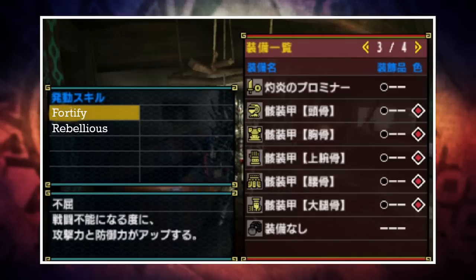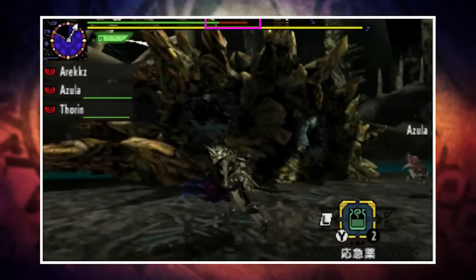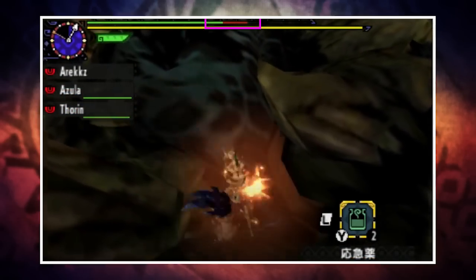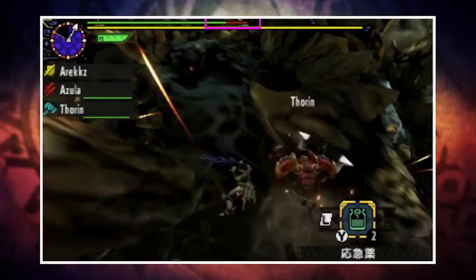Fortify is an old skill that increases your attack and defense every time you fall or faint in battle. 1.1 times attack and 1.15 times defense on your first faint, and 1.2 times attack and 1.3 times defense on your second faint. Rebellious, or Mutual Hostility, on the other hand, is a new skill that increases your attack when you have temporary damage. And for those of you guys wondering, temporary damage is the red portion of your life bar you get just after being hit. So in other words, it's an aggressive skill that promotes staying in the fight even after being hit.